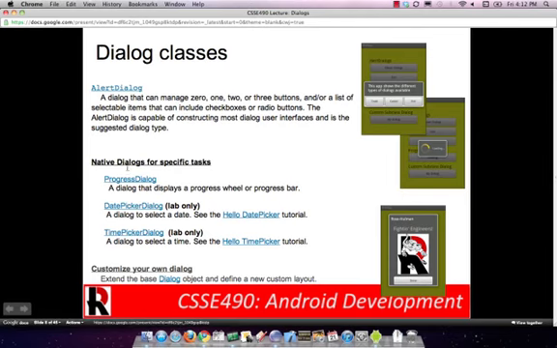Then there are at least 3 native dialog classes, subclasses. Native just means it's something Google made, so it's built into the package. There's a progress dialog for indicating progress, a date picker, and a time picker. Google has a really nice tutorial for the date picker and time picker, so we'll push those off to the lab. But we will spend a little bit of time with the progress dialog just to show that to you. And then one of the most important is whenever you want to do something specific, how can you create your own XML resource to use for a dialog? That can be really useful.